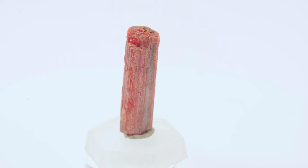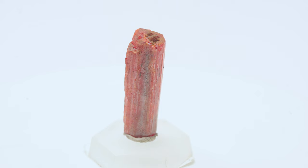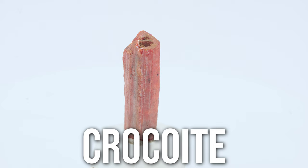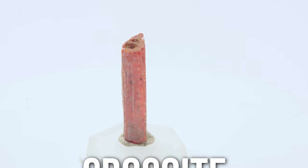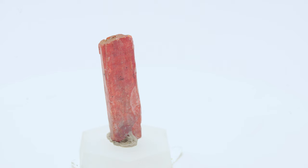This guy caught my eye — it has that orangish-red, sort of rust color. It's got a lot of striations along the faces. I see some cleavage planes, which had me thinking tourmaline, but it doesn't have the right shape. If you look at it in cross-section, it's kind of like a slanted rectangle. This is actually a gem called crocoite. That slanted rectangle is commonly found in the monoclinic crystal system. It's a lead chromate, so it's colored by chromium — again a popular coloring agent for red gems.